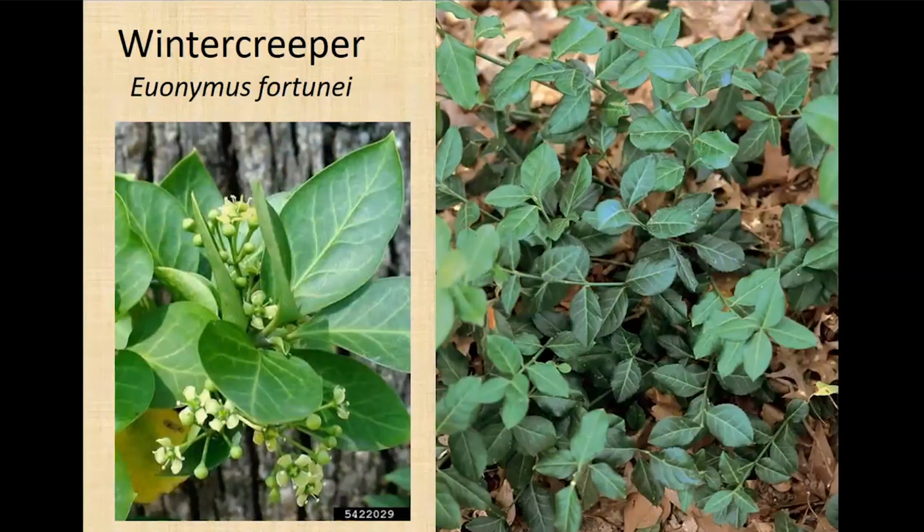It is oftentimes found as a ground cover, but it will climb up the sides of the trees, send out side branches, making the trees look like they've got all these small, short limbs sticking out, but it's almost evergreen foliage that stays green nearly the whole winter. And if they get up into the tops of the trees where they can get some sunlight, they will produce seed with these small yellowish white flowers.